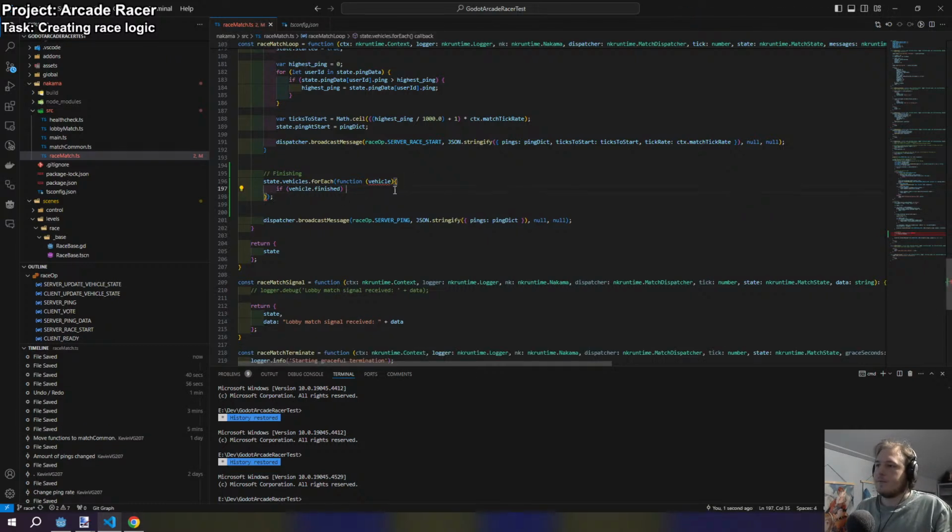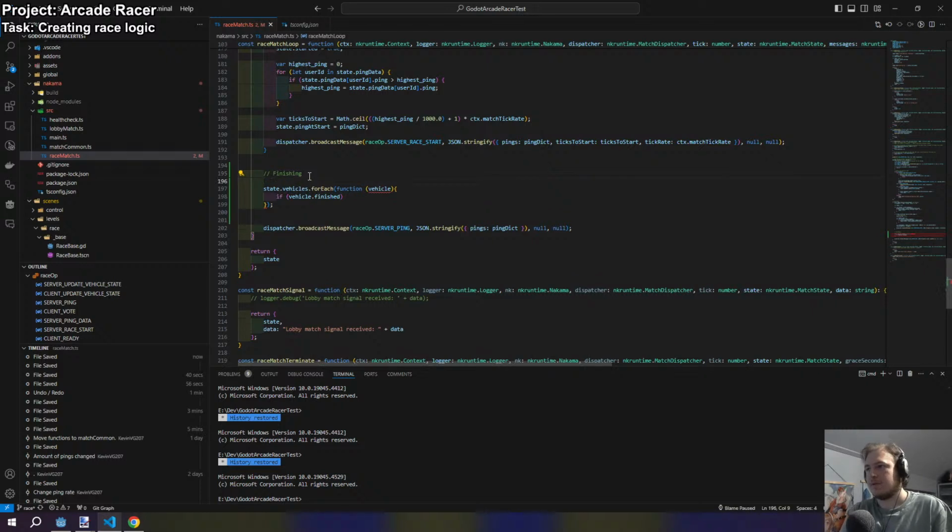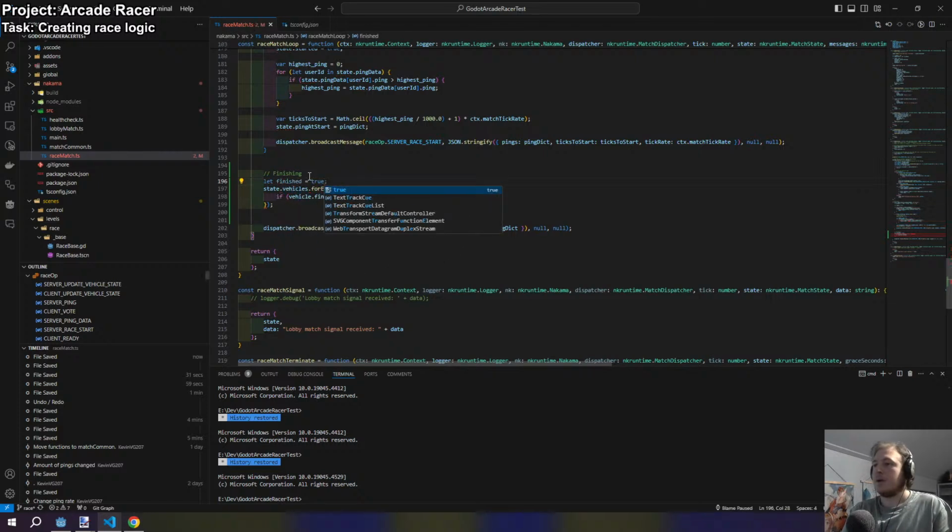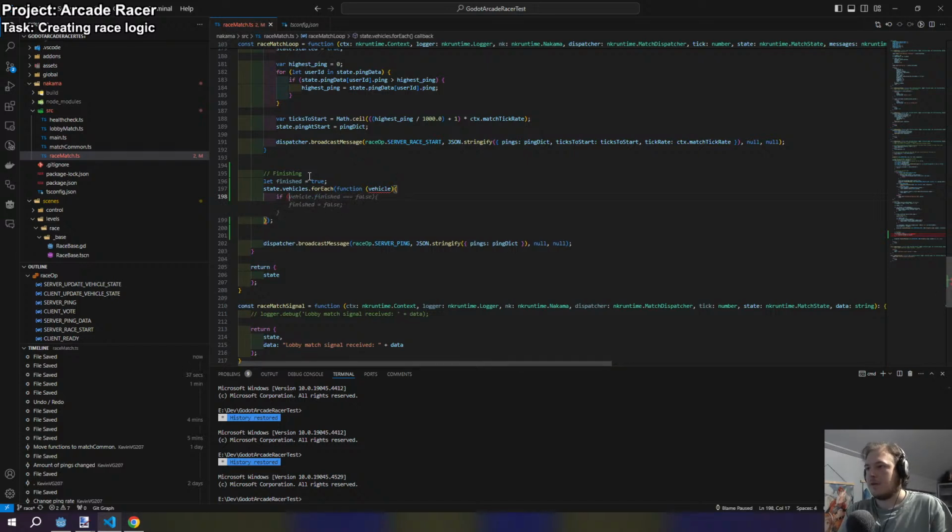Now, what's the best way to do this? I can just make it simple. Do it the same way. Instead of writing the full function, you can just do vehicle. Really?